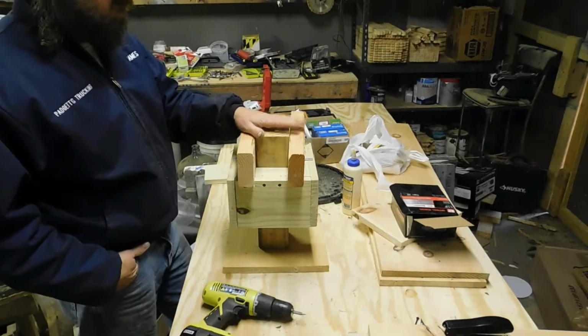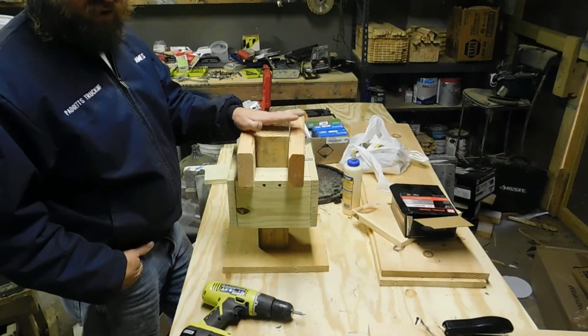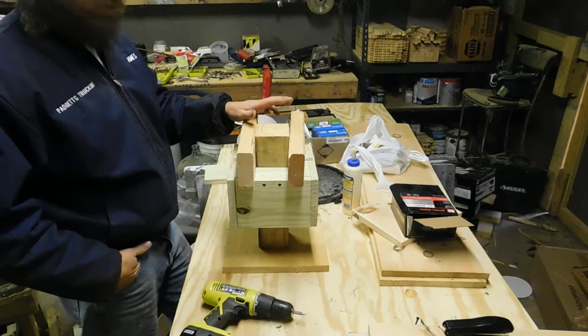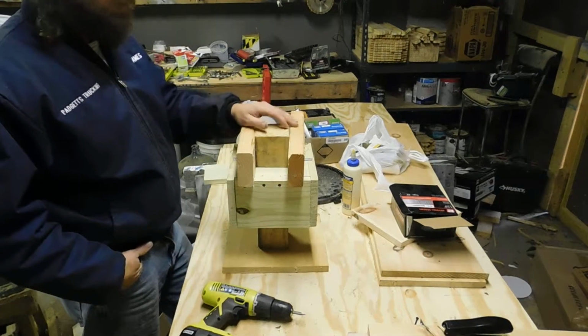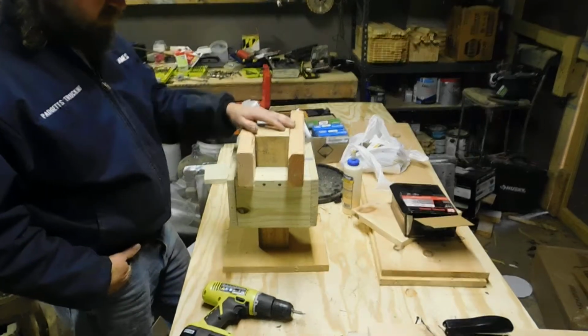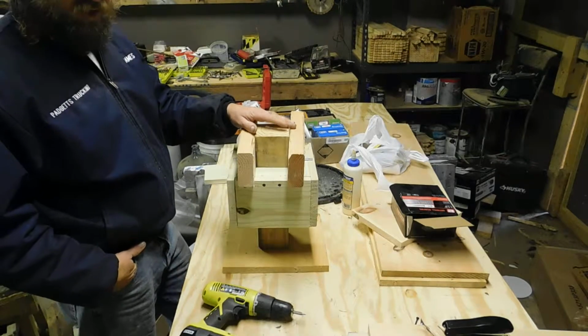But I hope you enjoy. I hope it helps somebody that might also be having an ant problem. You can paint them up, that way it'll match the stand, it won't look so bad when people come down to your bee yard and they're not sitting there looking at your stand with grease all on it. So this is what I've done, and I hope you enjoy. Hope it helps you out.